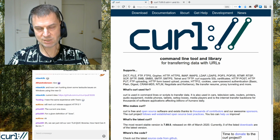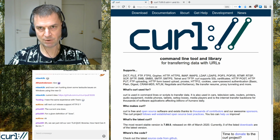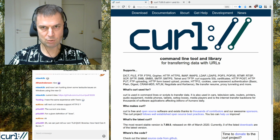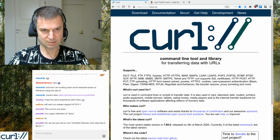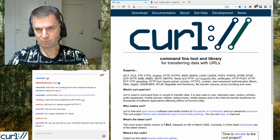My outstanding little work issue is to fix multiplexing for HTTP 3, because that still isn't done properly within curl. So when we set up a new transfer to the same hostname, we could multiplex exactly like we do for HTTP 2. We should for HTTP 3 as well. But then again, it goes back to that we're still in early days.